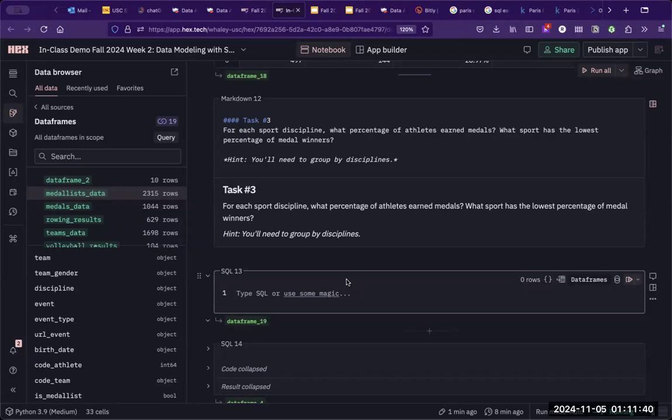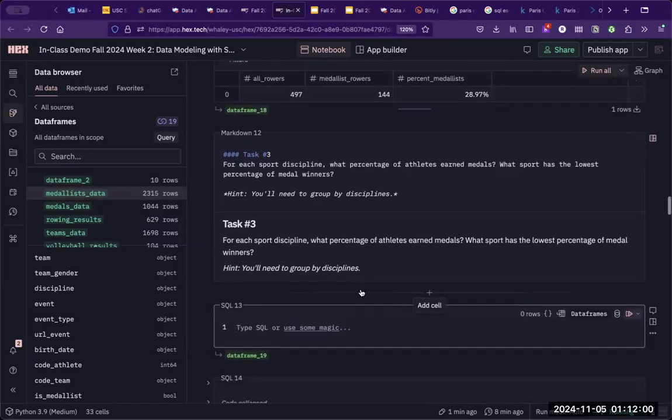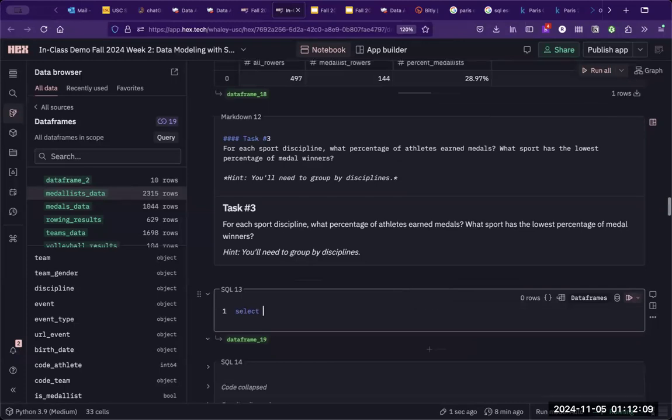Do you want to tell us what you've got so far? I got an error message. Okay, all right. We'll figure it out. Everybody's gonna run into error messages. What do you have? I think I have a couple of questions, not only one problem. Okay, all right, so you've got select, select count star as medal winners.